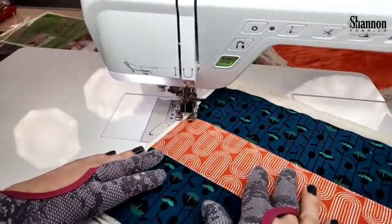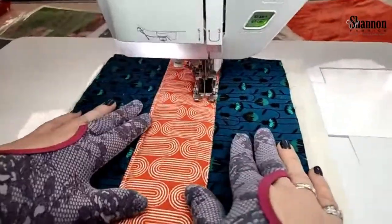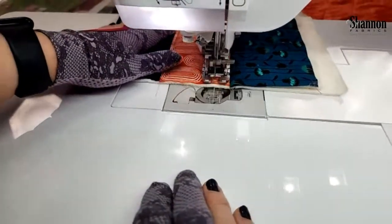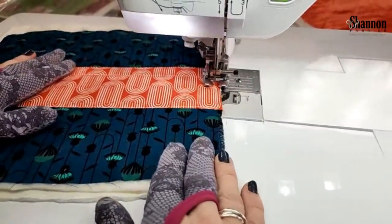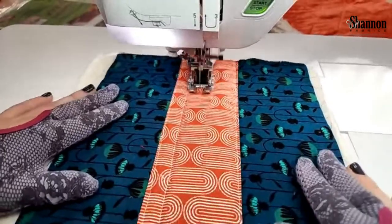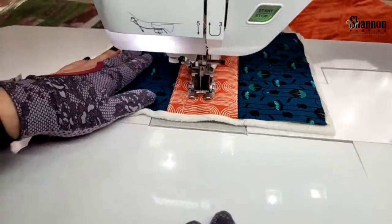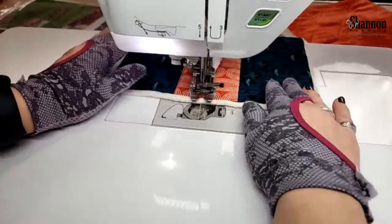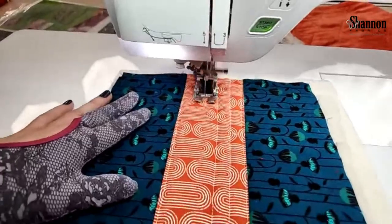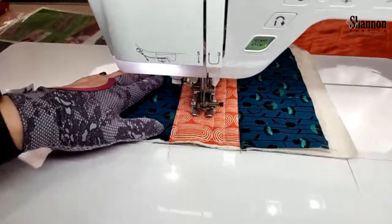So yeah, that looks like it's going okay. I'm going to add another, so then I can do it so that it's the side of my foot. Get some other little lines in here and we'll be able to see what the loft is. Pretty soon you can start to see about how big your foot width is. And I like these because it's pretty big. You can see it moves through just fine. And the other thing you'll notice is that we haven't had any shifting. All of these are basted the exact same way that I showed you. I just spray basted them, stuck them together, and it is not moving from the outside. Not a flower head pin in sight. Not a pin in sight. Exactly.